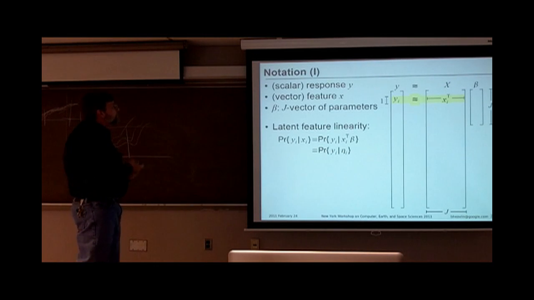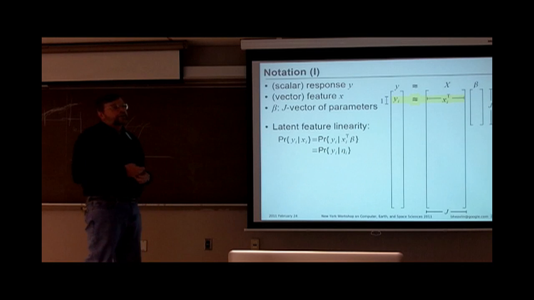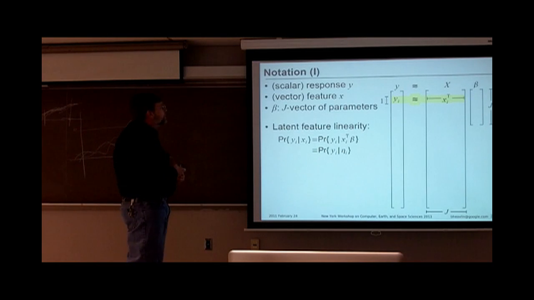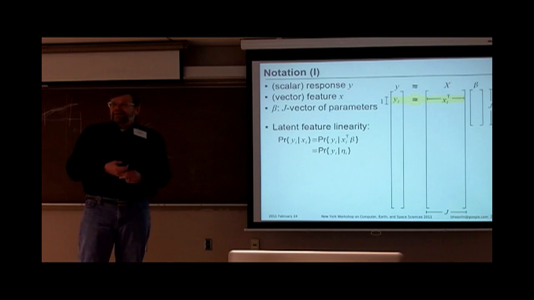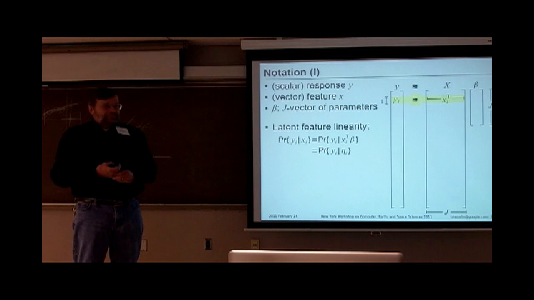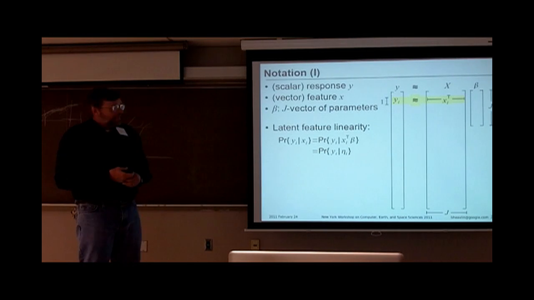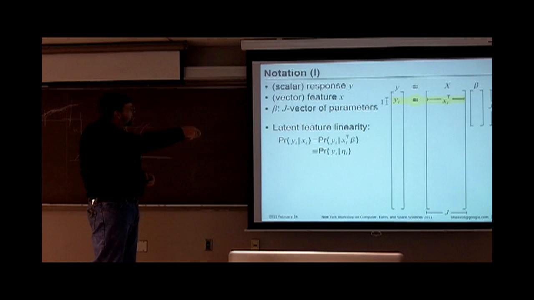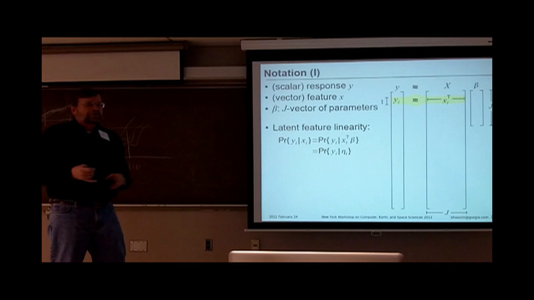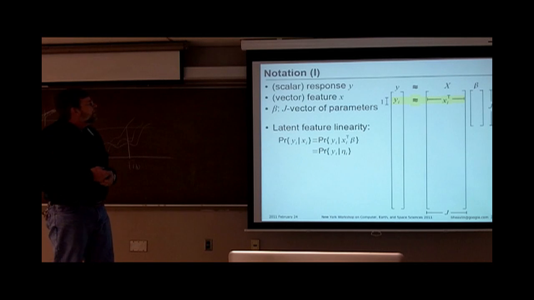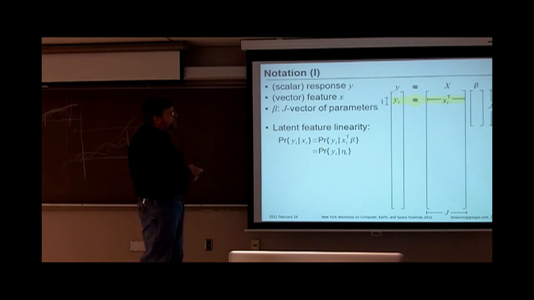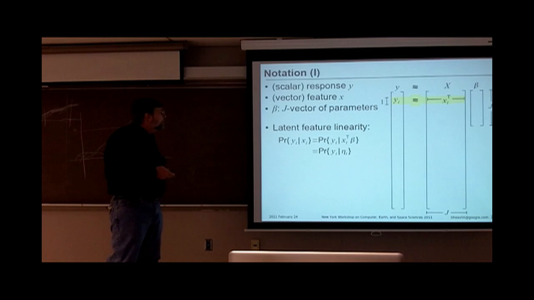The basic data structure is like this. I'm going to have a response, and I'm going to use the letter Y. The predictors, I'm going to use the letter X. Statisticians in these modern times have to be bilingual, and the word predictor in some areas gets called feature. So at Google, that's what we call it. The statistician term is something like predictor or covariate. We're going to estimate something like a linear model here, and so the coefficients are uniformly beta.